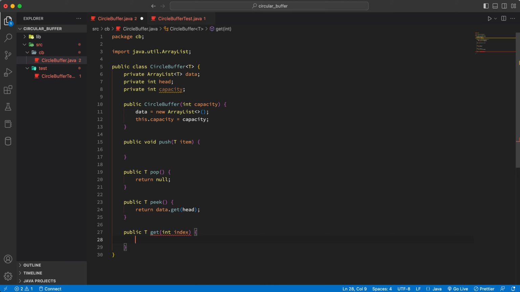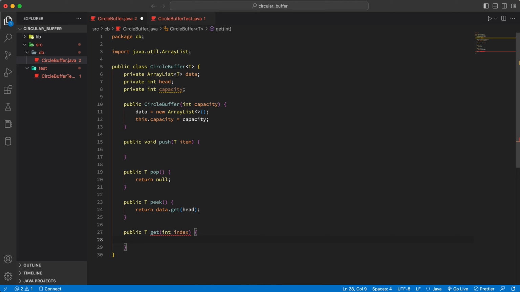There's a few details with this that we need to get right in the implementation, because we need to treat the head of the buffer as index 0, even if it's not, because the head's going to change depending on which bit of data is the oldest. When we reach capacity, we will overwrite what was the head.